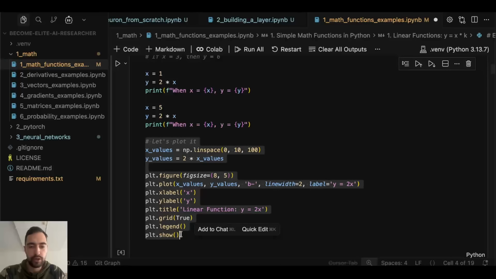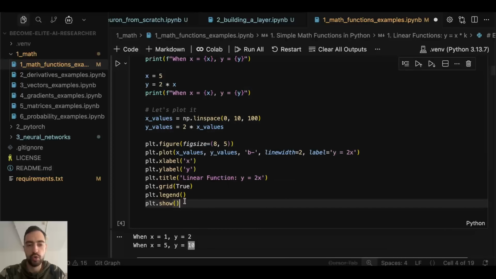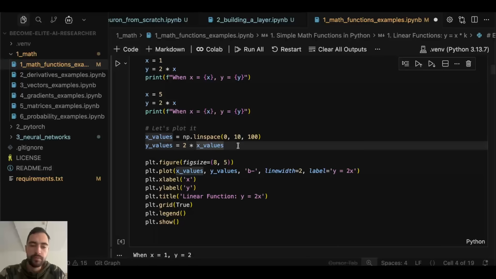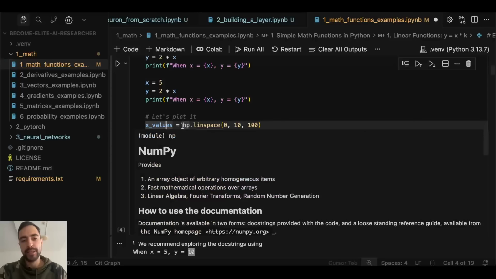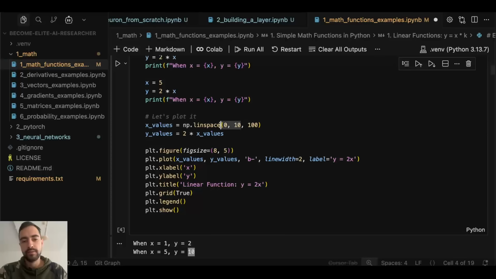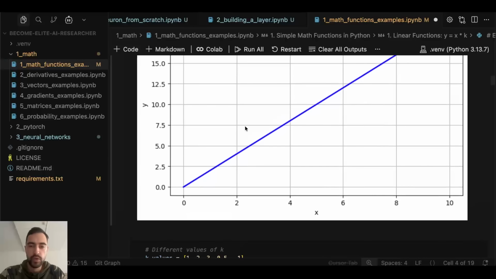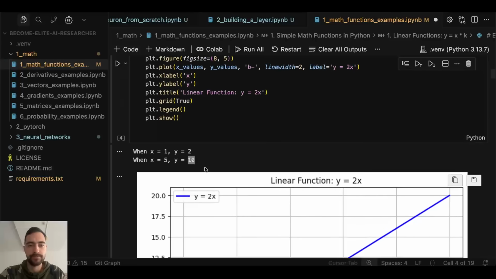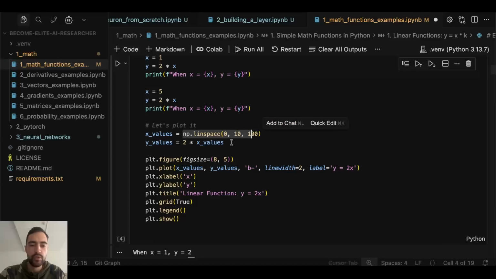And this is how we drew it. This is where the plot drawing happens. So you don't need to understand this part at all. This is just to show this plot. So let's just understand this part. This is our function. So we will create an array of x values between 0 and 10. And we're going to create 100 x values between 0 and 10, including 0 and 10. So you see we have x from 0 to 10, and in between we have 100 small dots. And for each of these, we're going to calculate the corresponding y values.